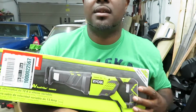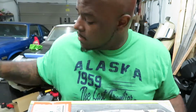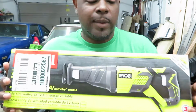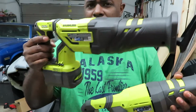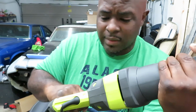Now this is a 12 amp Sawzall. This is corded. I love having this, but I went ahead and picked up another Ryobi 12 amp. I need something with a lot of power to cut through frames, and I think this will do the job for me. I think I paid about $70 for it. A lot of those regular cheapest Sawzalls are 7.5 amps, so 12 amps is going to be more than enough to chop through some frames when I'm pulling engines. It's a lot thicker and larger than this one, but I think it'll do the job. I can definitely tell this thing's going to have some power.